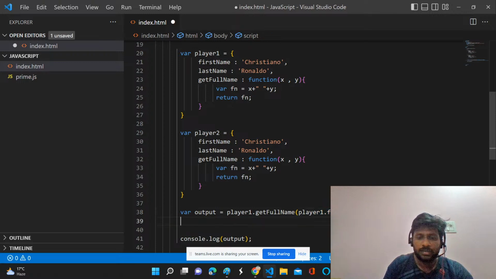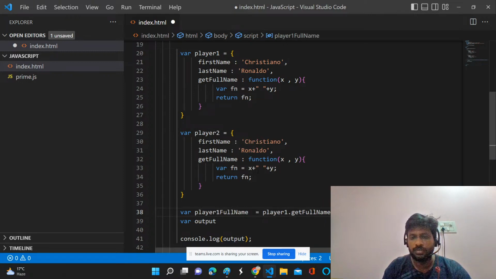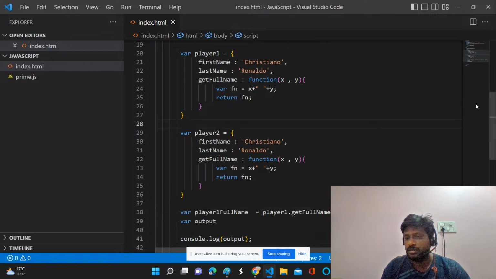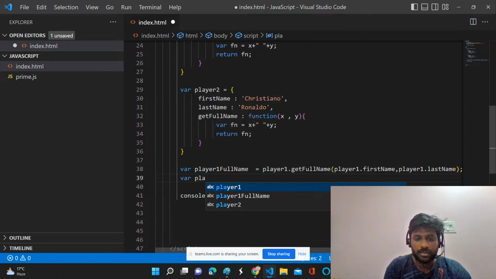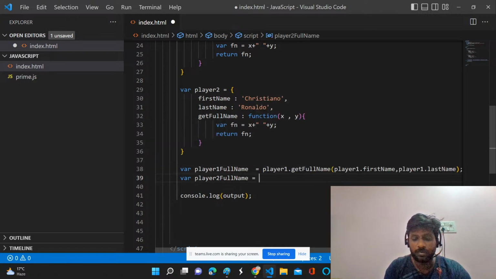So same thing here, I'm just writing another output, or you can say player one full name is the first object. Don't worry, just follow me. You will get a lot of clarity. Why I'm taking this much time, you will understand in a few minutes. So player 2 full name, I'm just taking another variable.